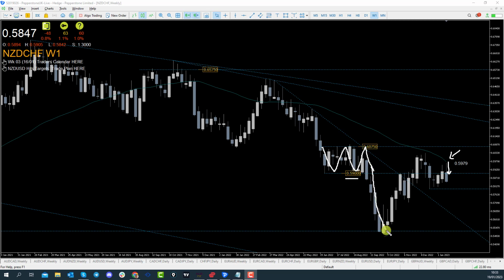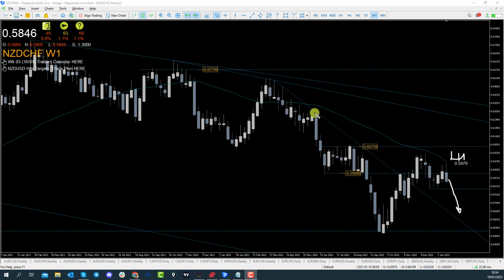Price then traded down to the downside, to the 0.5550 handle, and then we've traded back through that range. So what you could have looked for potentially was price to remain within that range and potentially start another range before maybe even looking for breaks to the upside. However, obviously the situation has changed now, and it looks to me like this could be a lower high forming for a potential move back to the downside.